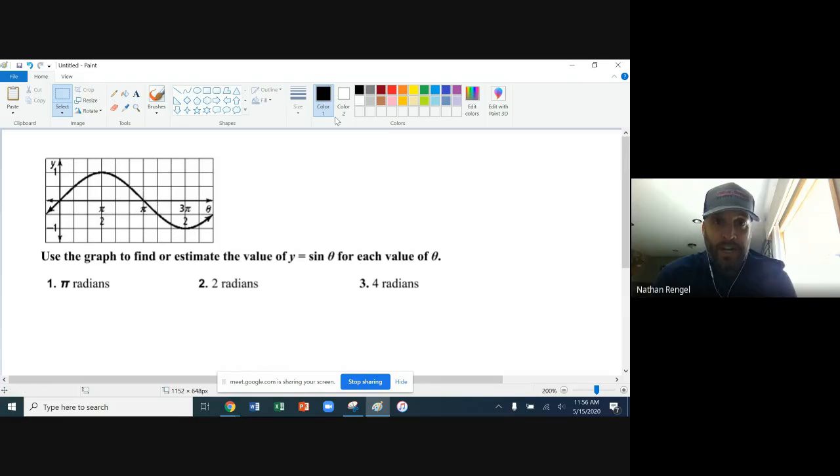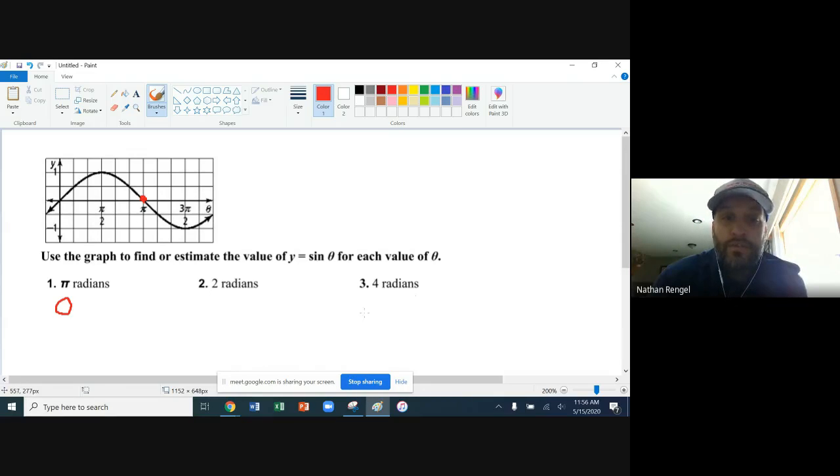So we find out where pi is. Pi is located right here. And that means pi is my theta value. Then I go to my y-axis. I look, where does that match up on my y-axis? That would be 0. And that'll also be consistent on the unit circle. This position is the way left side of the unit circle, right on the x-axis of the unit circle.